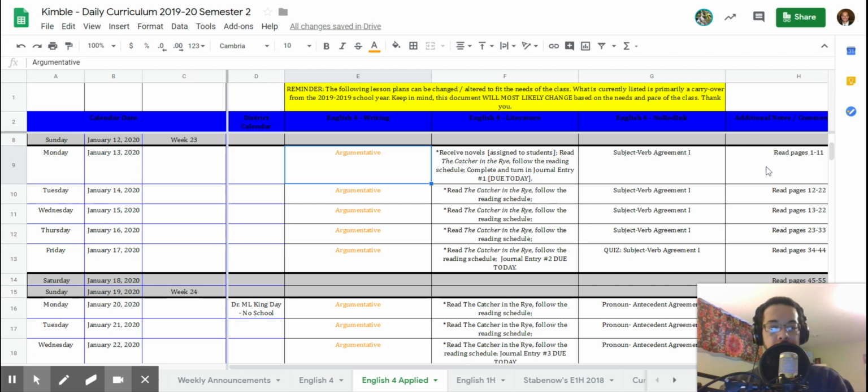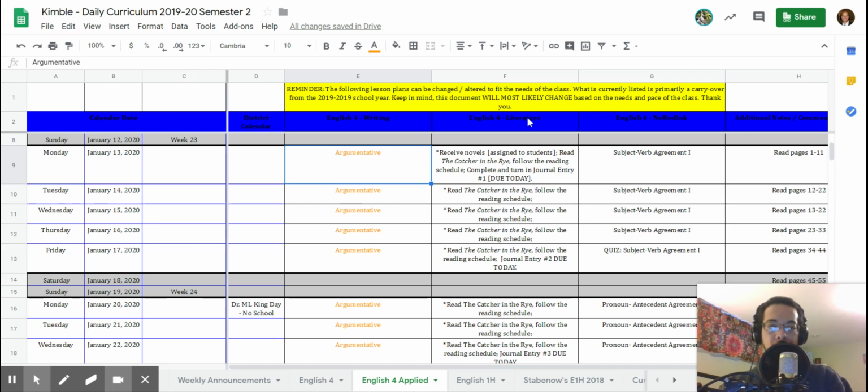We are going to spend, Mr. Spidell and I are going to read for a few chapters. We're going to read together with the students so that we all get a taste for how the book flows, some of the material, making sure that we understand what's going on. And then there's going to be a slow release. So eventually, either later in the week or early next week, we'll slowly release all of that responsibility to the students. As they read, they also need to pay attention to the assignments that are listed.